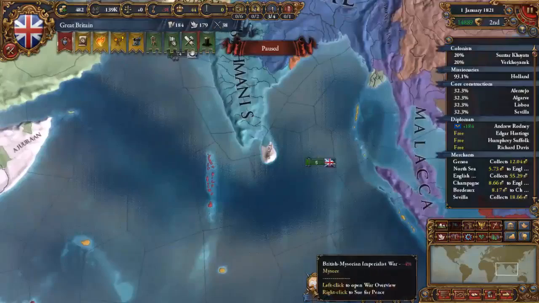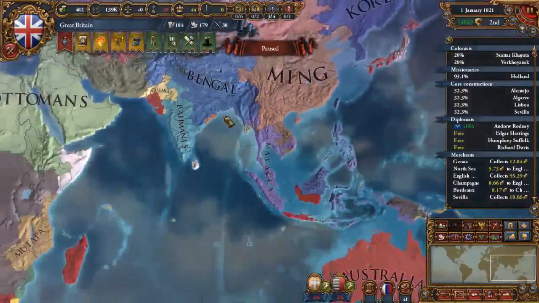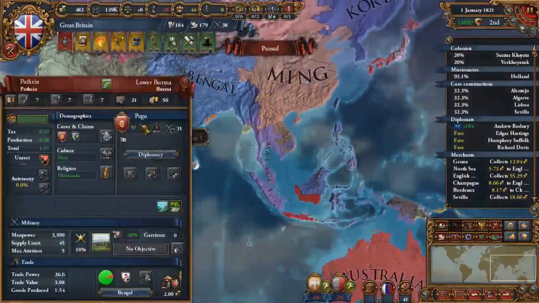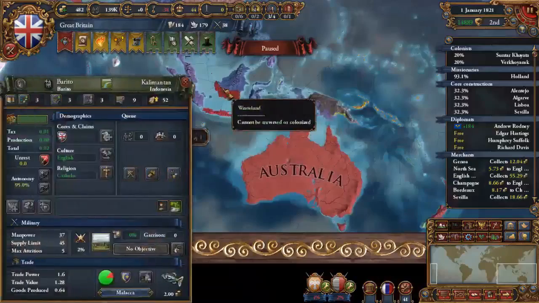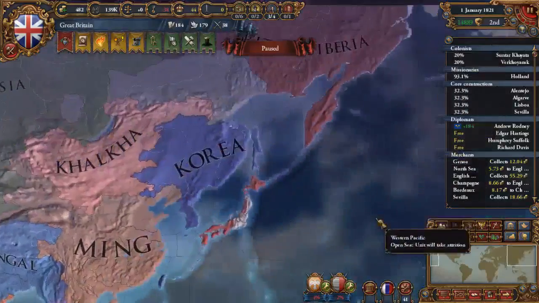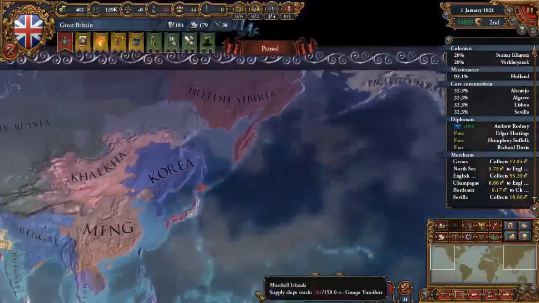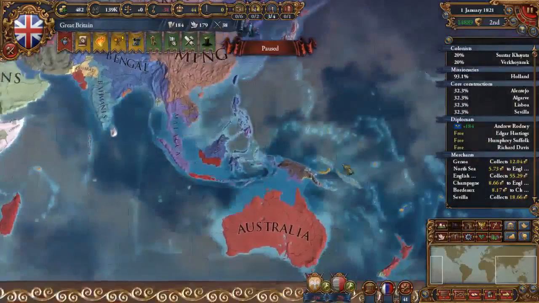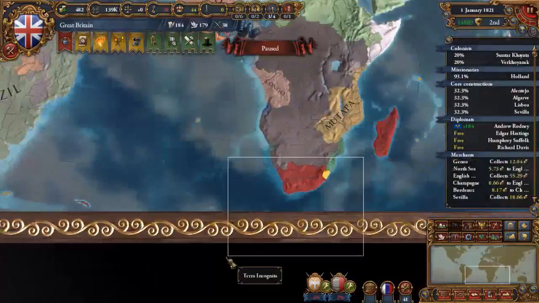Same with how I'm at war with Mysore and Maldives right now. Just as a little base. Probably would have got Pegu right here. But yeah, got Brunei, southern Brunei coast. This bit of Siberia here. Very big. Not very big, sorry. Oh, whatever. I got Madagascar, South Africa.